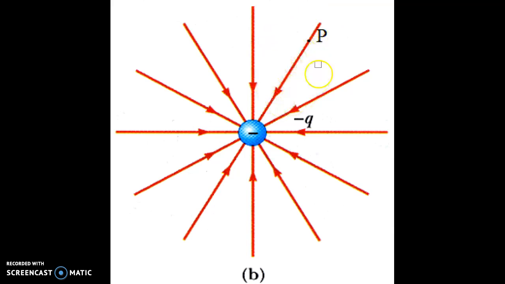The question asks us to draw the direction of the electric field at point P. If you look at this figure, the position of point P is on this line of electric field. To answer the question, we have to make sure that it seems like the line is coming from point P. So we need to cancel the lines that are regarded as not related. Now this is our answer. This is the direction of the electric field at point P.